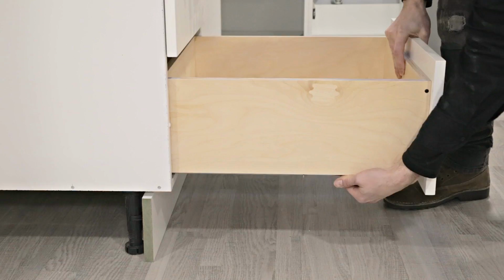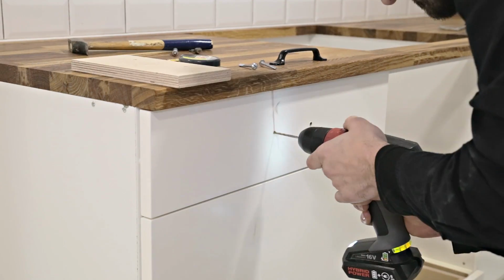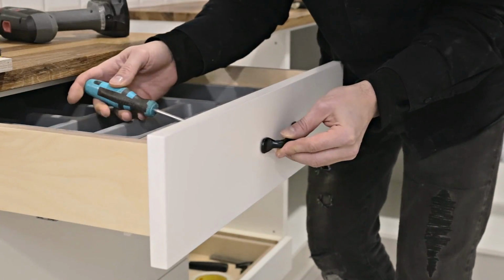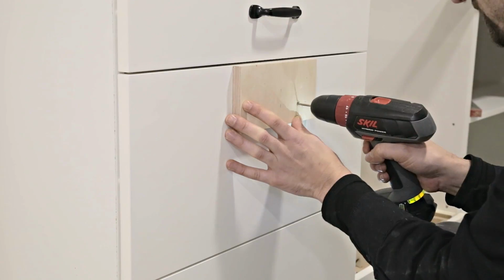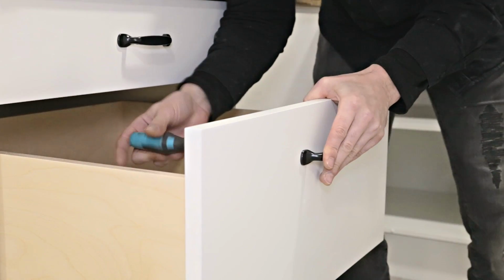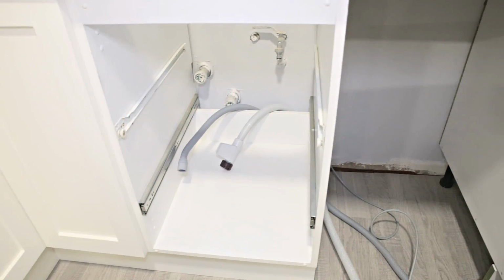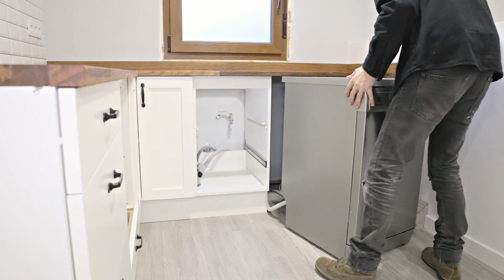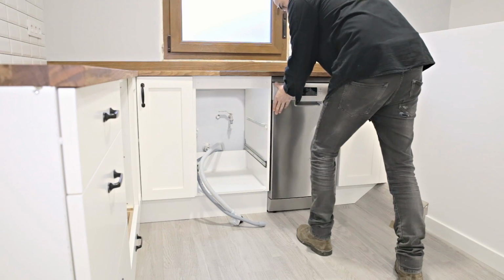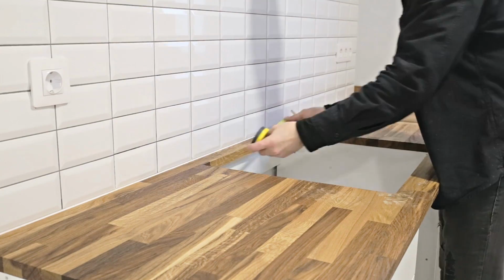Now I can install the doors and the drawers along with their handles. I made a template to make this operation easier. The last step is to fit all the appliances. We only need to plug them in and put them in the appropriate gap.